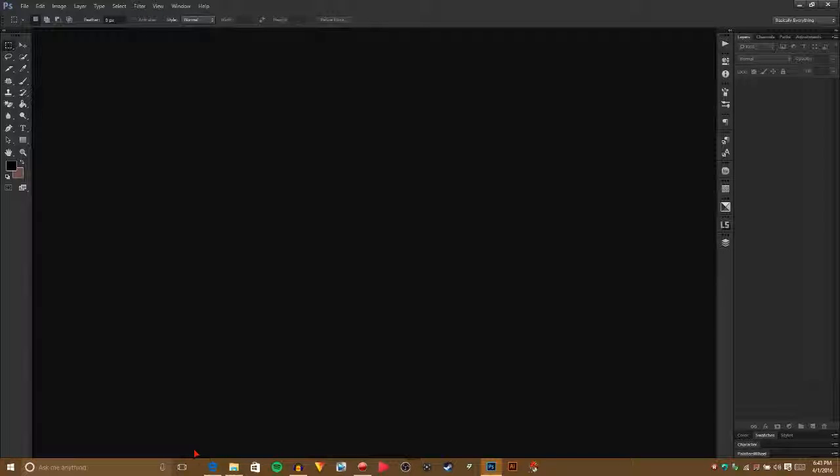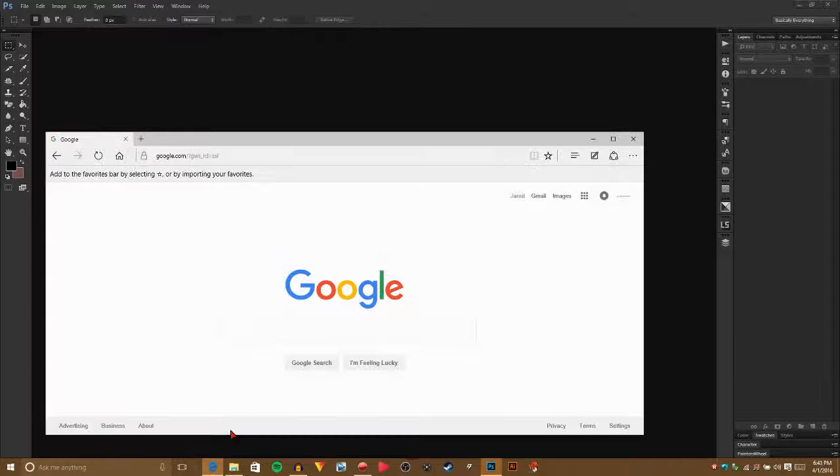So the first thing you're going to want to do is open up your web browser. Now, just for simplicity, I'm not going to use Google Chrome. I'm just going to open up Microsoft Edge, and if you use a Mac, you can use Safari or Google Chrome, because Google Chrome is cross-platform. I actually recommend that more, but my Google Chrome is giving me problems, so I'm going to have to use Microsoft Edge. Anyways, go to Google, or any media, like you can use Bing, just whatever gives you photos.